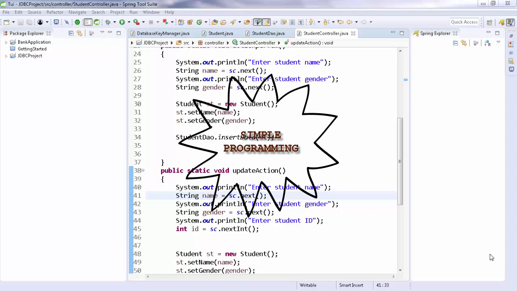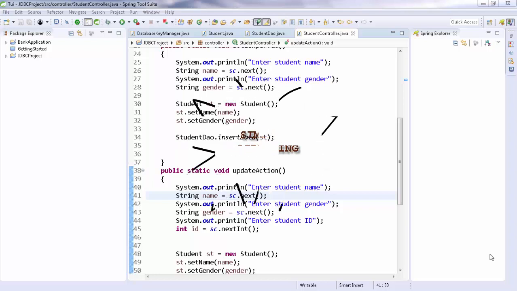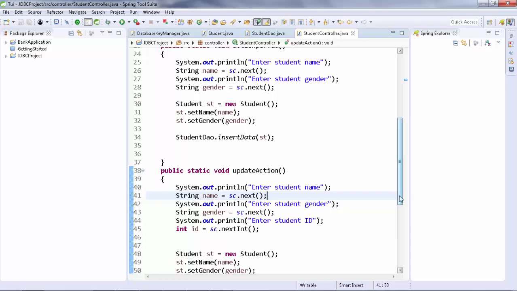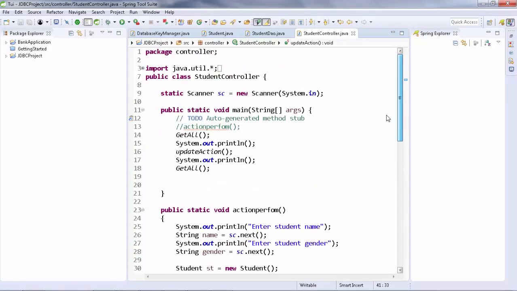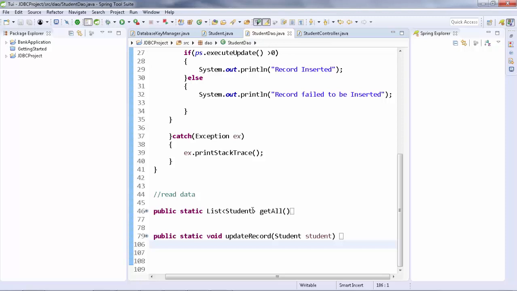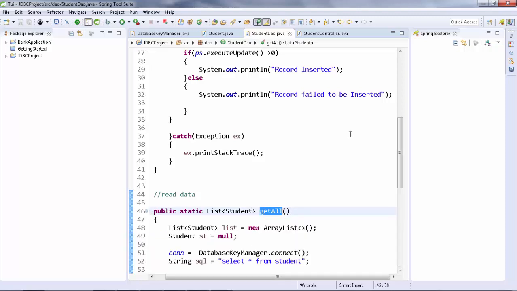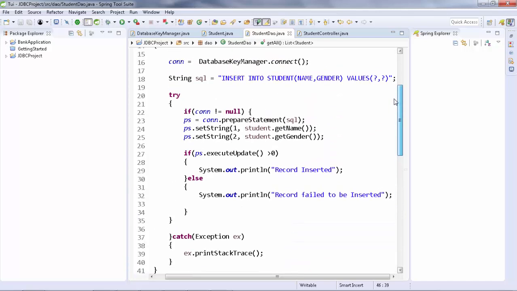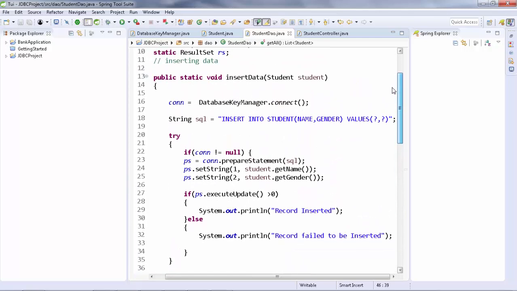In the previous tutorials, we created methods that allow us to save to the database and also retrieve data from the database. This is the method that saves data to the database, called insert data.